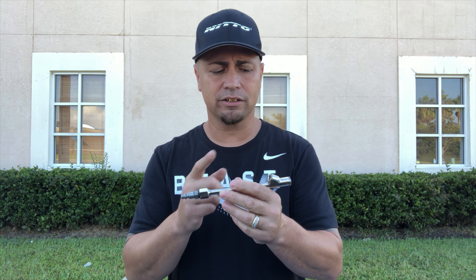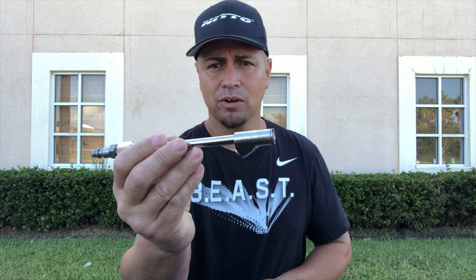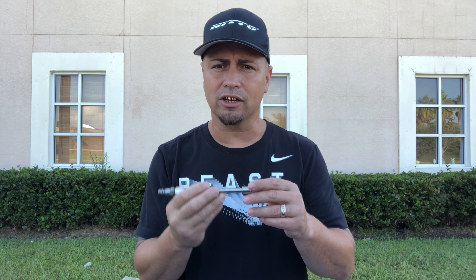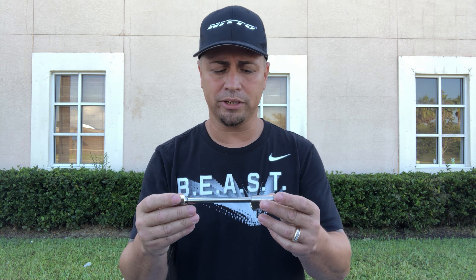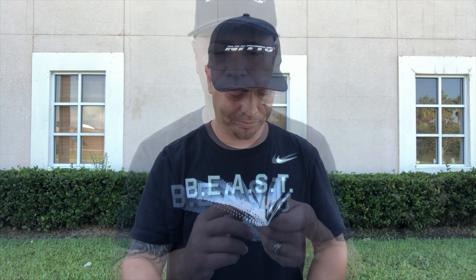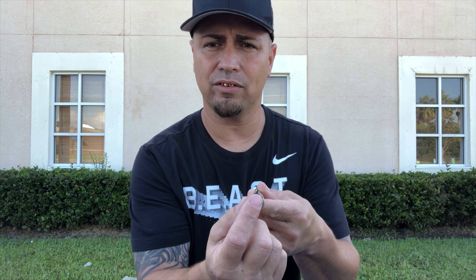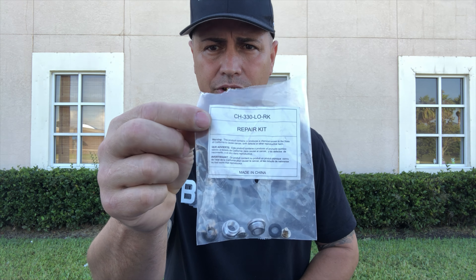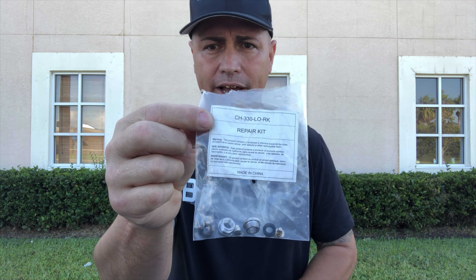Let's get to the simple details of the functions of the air chuck and how it works. Basically, you hook up your air and you can inflate a tire. We're just using a standard straight locking air chuck. What makes this locking are the threads inside there — that's what actually locks onto a valve stem. A lot of you have asked how do you get it to stick on; you have to get a locking air chuck like that. What happens is there's an actual flat grommet washer inside there that goes bad, and that's what actually makes it leak.